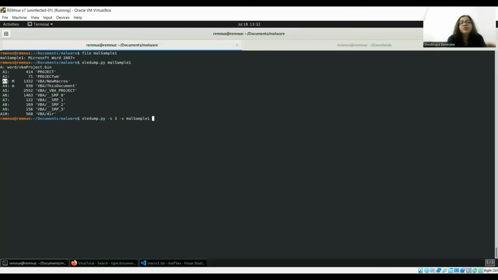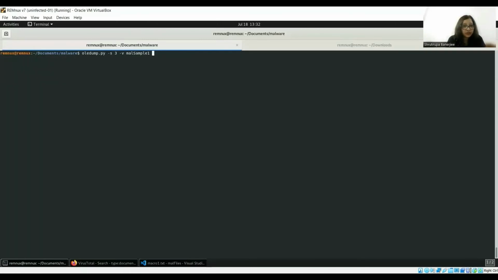Also, if you want me to give an explanation on what an OLE file is or what a PDF file looks like, then we can have a separate video on that. Let me know if you want me to cover those kinds of videos as well, then I'll be covering them. So for now, we are currently focused on analyzing the malware. So let's see how it looks.